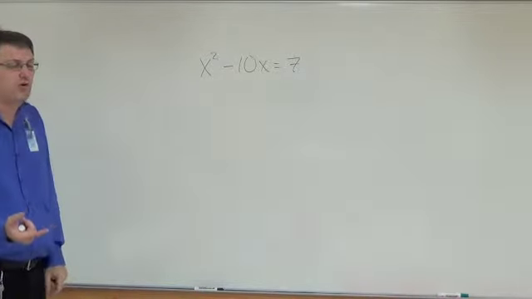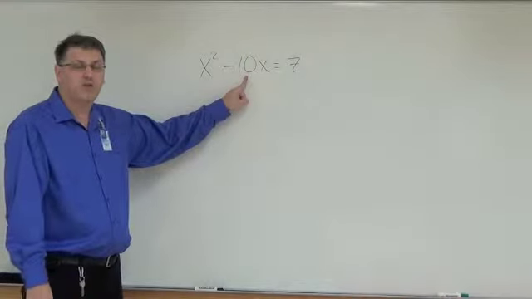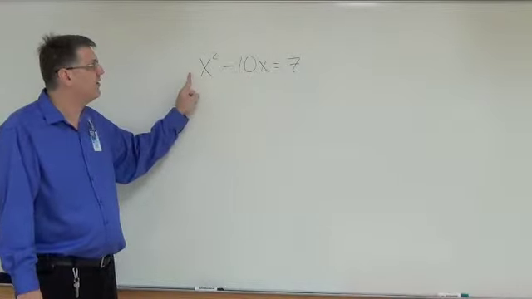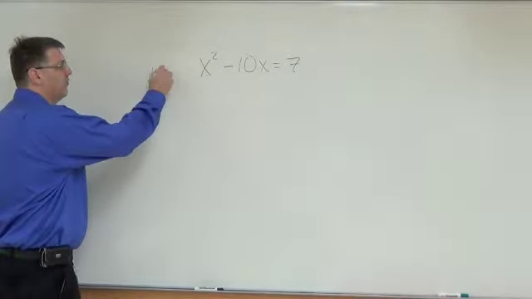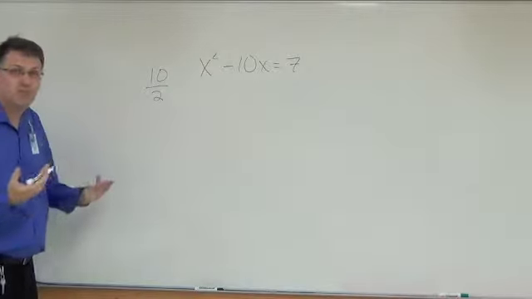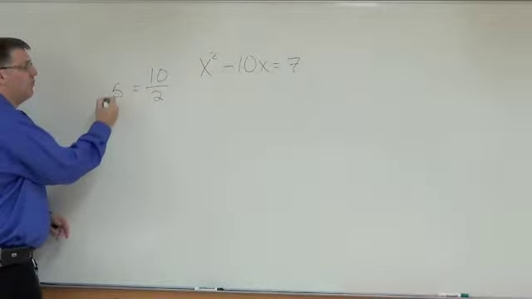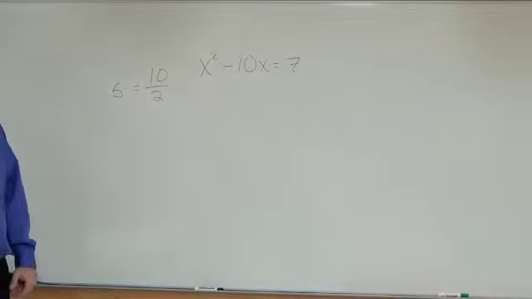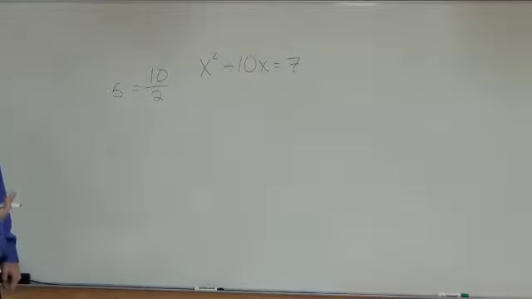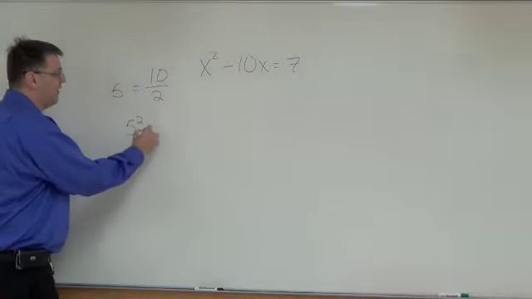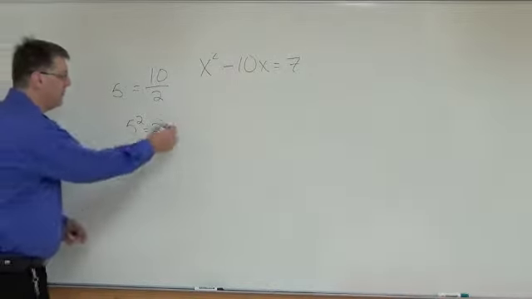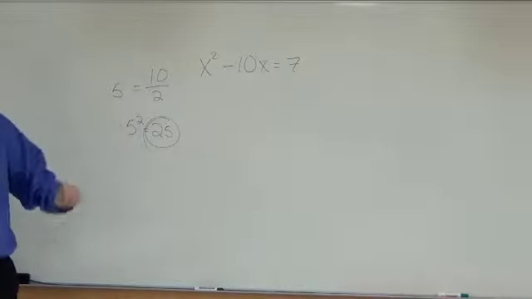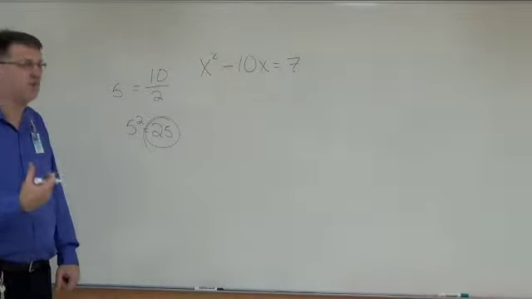But right now, just take your middle term, not your leading coefficient, but the next coefficient, the one that has just the x. And you're going to divide it by 2. We're going to do 10 divided by 2. Basic math. This gives you 5. What you actually found is going to be your factor in the next step, when you have to factor the perfect square you're creating. Now you're going to take this 5 and square it, and that gives you 25. What we're going to do with this 25 is add it to both sides of the equation. We don't change the equation, but we make it look different.